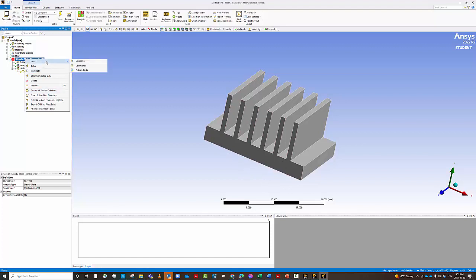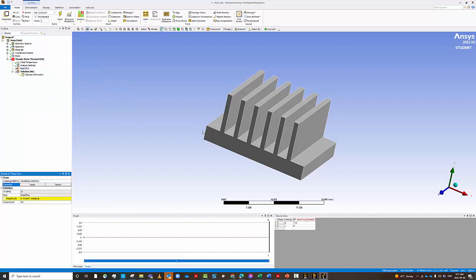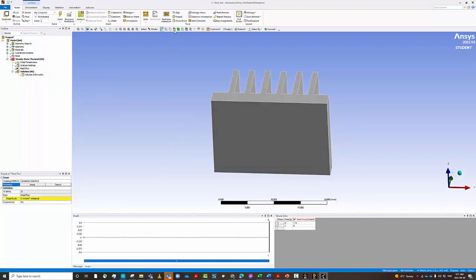So we're going to go insert, and we are going to basically select heat flux, right? So heat flux, you have to select the geometry. So you go to the tools here, as you guys expert, and you select this face. And what is the value of heat flux? Okay, so because our units are millimeters, we have to change, right?